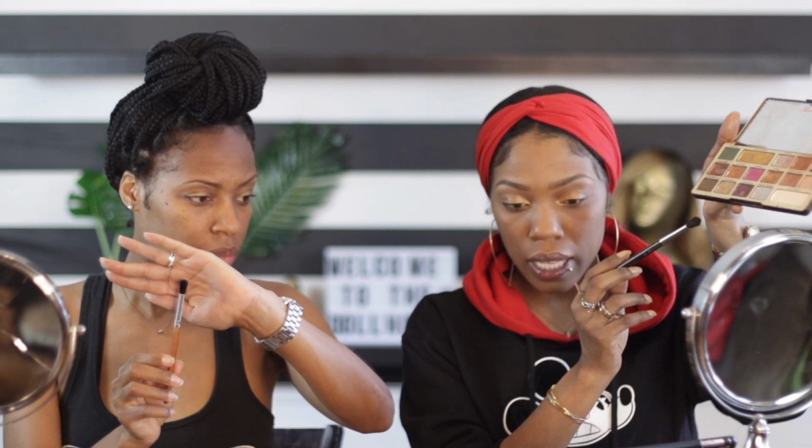Okay, so now we're going to go with the blending brush. We're going to go inside to give us a defined crease line. And yeah, just to add some dimension in this area. So let me see what brush you have. That's kind of wide. Do you have something a little thicker? Perfect. Okay. So I'm going to go in with this color. You want to go with something that's kind of like my complexion, like a shade darker than mine.